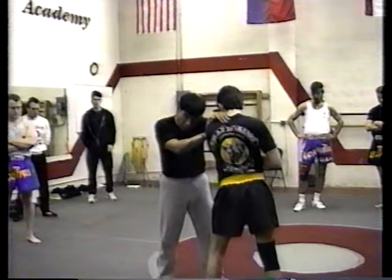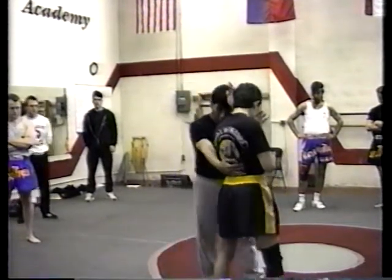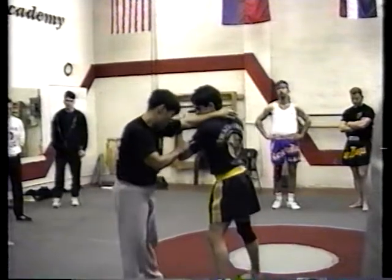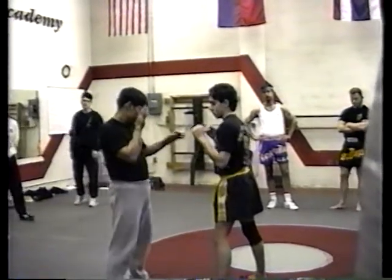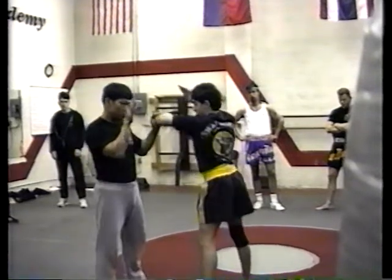How to defend the elbow? Support on the position. Okay, elbow. What I'm doing? Just want to tweak over here. Elbow. Okay. Now, punch, jab, cross, bam, bam, elbow, right away, left elbow, bam.